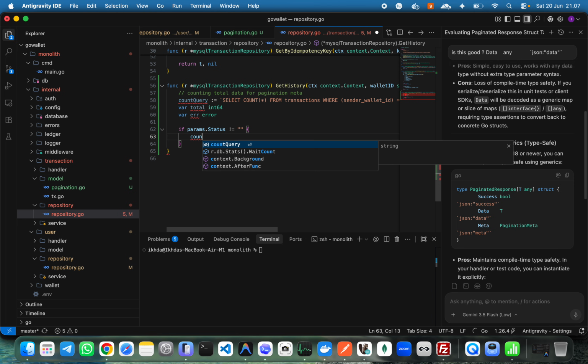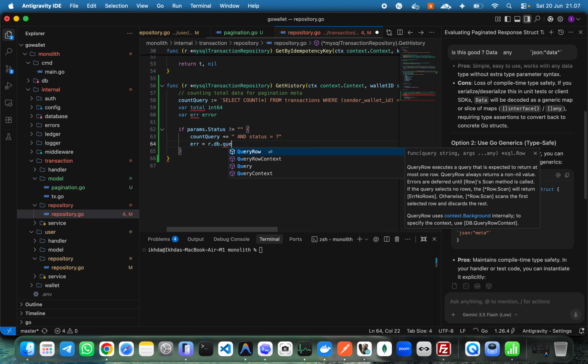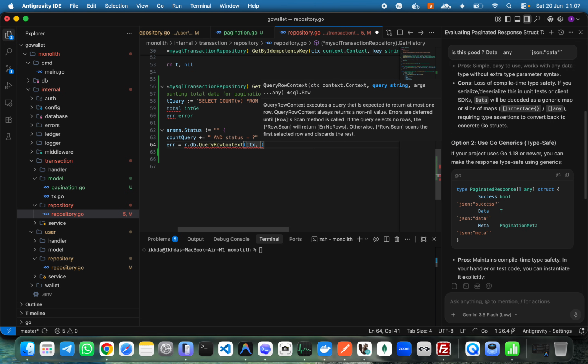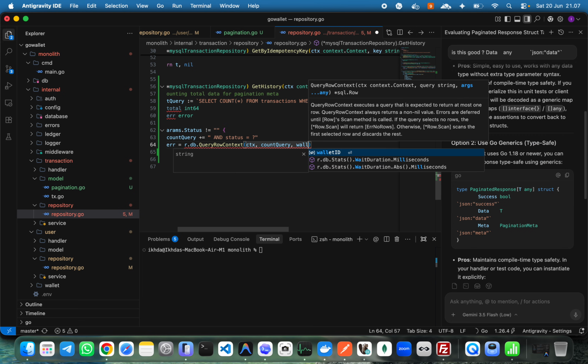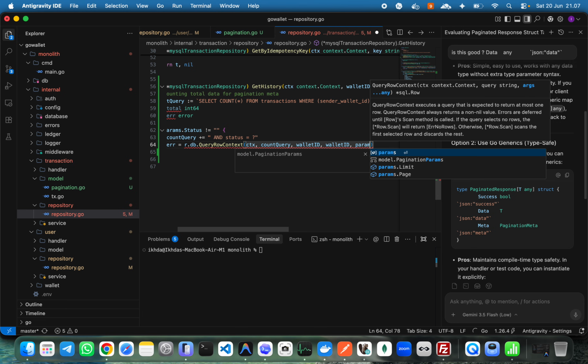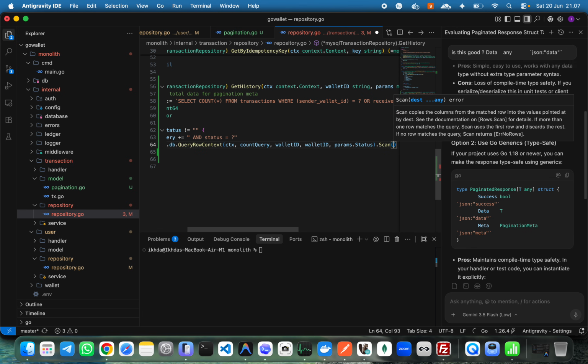And then we count query concurrency, and status should be question mark as well, and error should be err equals r.db.QueryRowContext, ctx, count query, wallet ID, params.Status, and scan to total.